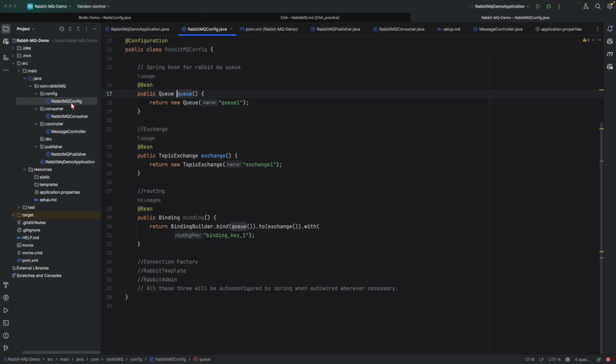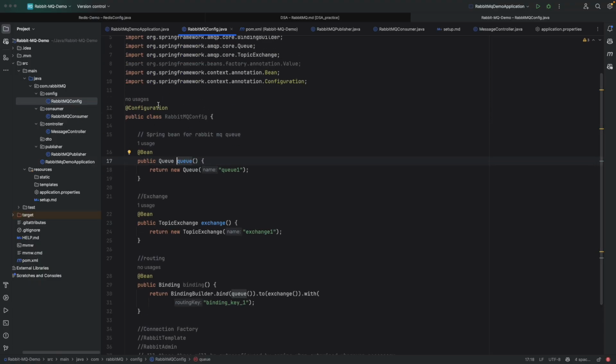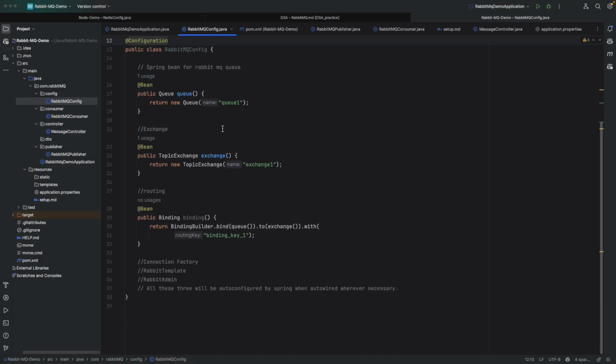Coming back to the configuration, here in the container class, with the @Configuration annotation, we need to create a configuration class, and inside this we'll be creating beans that will get instantiated once the application starts. Here the queue gets created. This is a simple queue, in our analogy the destination where the messages need to be sent, and the exchange is like the arrival, where the messages are sent from the producer and then stored in this queue.